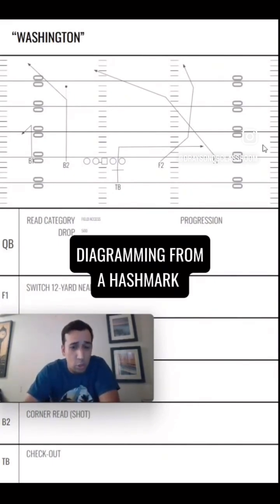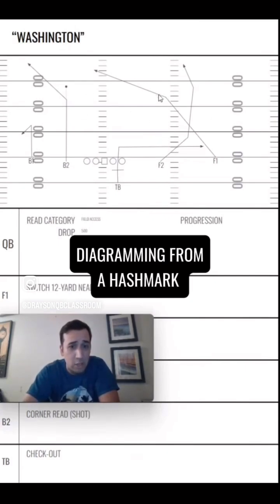I personally will always draw plays as if I'm on the left hash. That's just mentally where I'm at, which means that my wide side of the field is to the right, and it means that my short side or my boundary side is in on the left. It also means that my personnel alignments, which many times defensively are related to field position, are then able to be accurate, right?